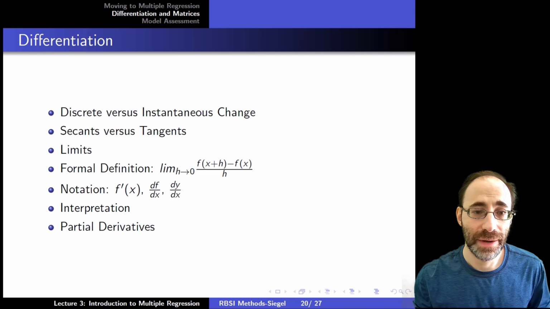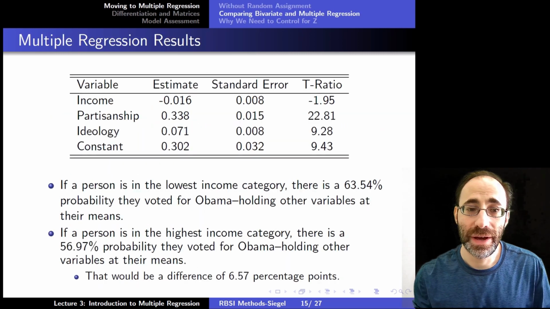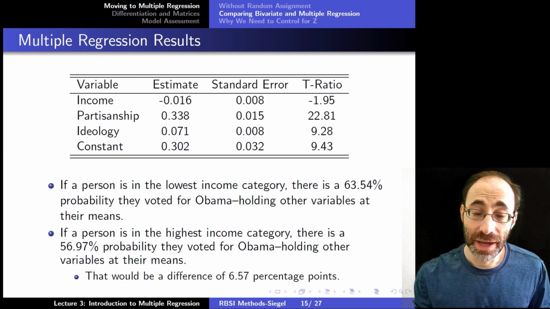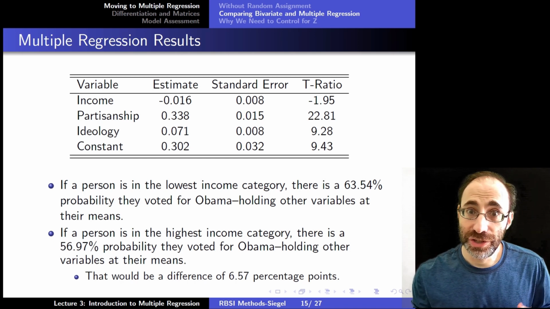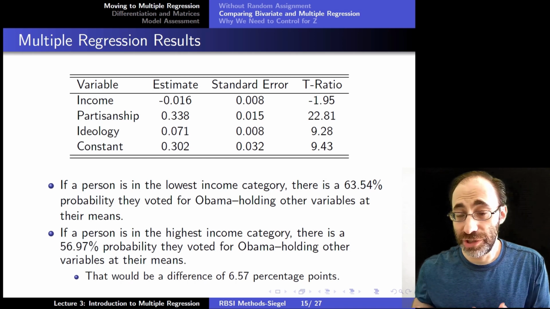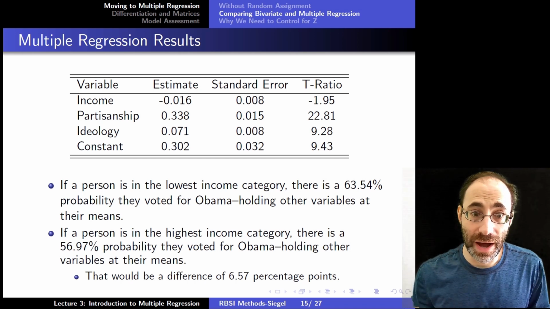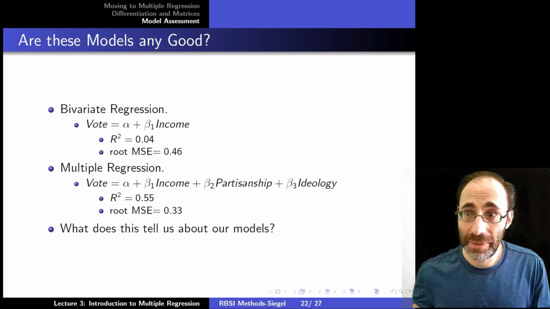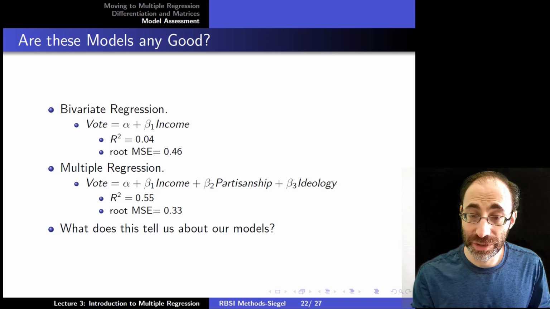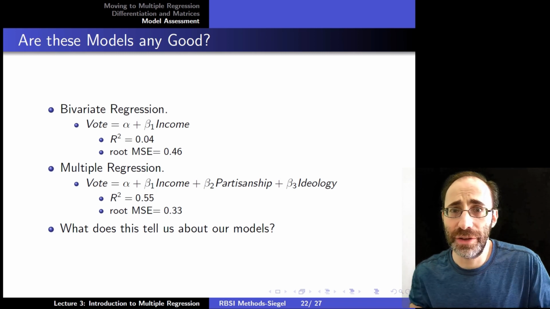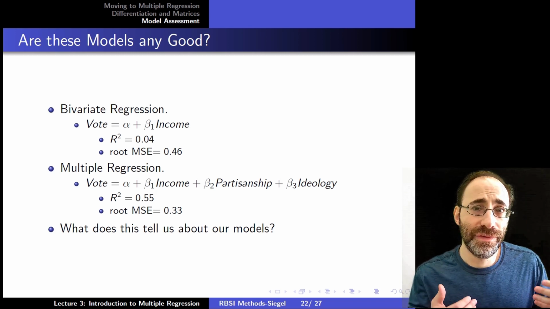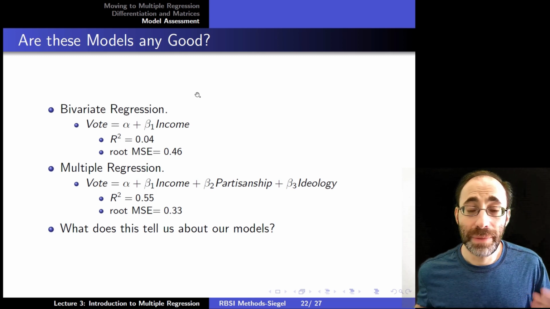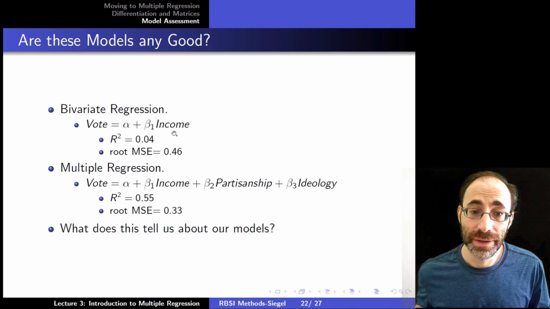To remind you really quickly, what we had done last time was we had looked at a model of vote choice in which we considered income, partisanship, and ideology, in which partisanship and ideology were thought of as controls in answering a research question involving the effect of income on vote choice. Okay, so how do we assess whether or not the addition of those two additional variables is really good, or if our model as a whole now really captures vote choice properly, or if we're still missing a lot of stuff? So first, consider bivariate regression we had before with just income.